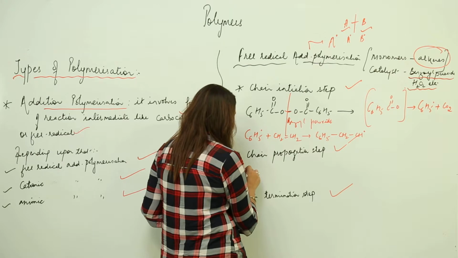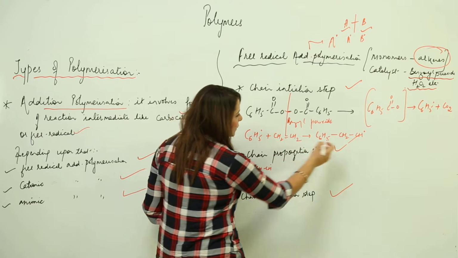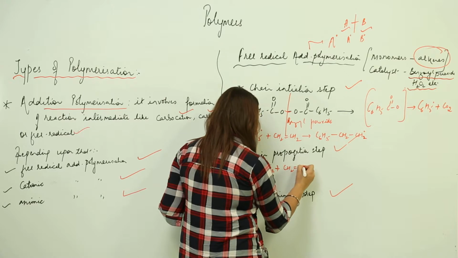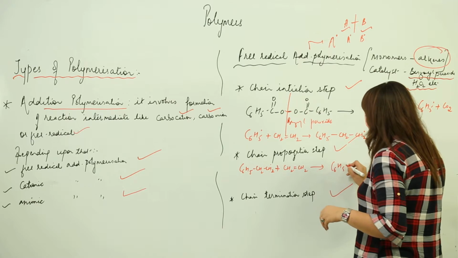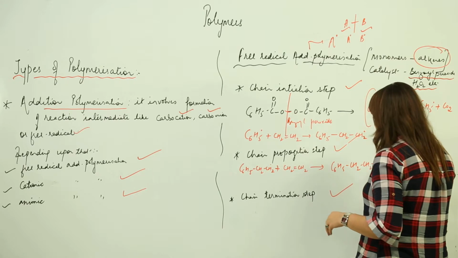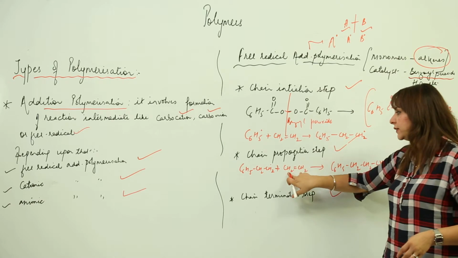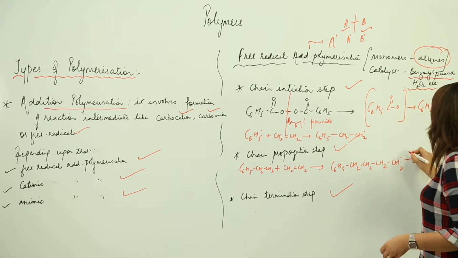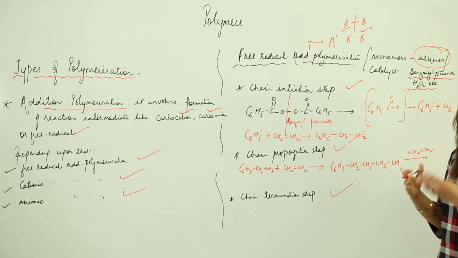Now the reaction intermediate, this is CH2, will combine further with another monomer, let us say one more ethene, and the chain will start becoming longer, but it will still behave as a free radical. See, I have just linked up these two with these two, and this free radical is still here. Likewise, I can add n number of CH2 units, and as a result the chain will keep becoming longer.